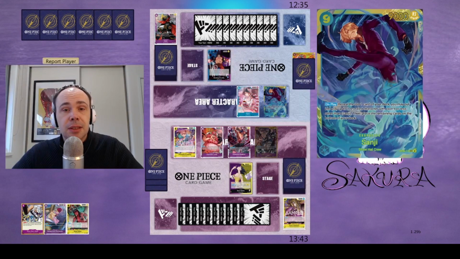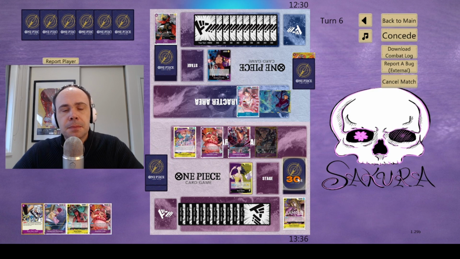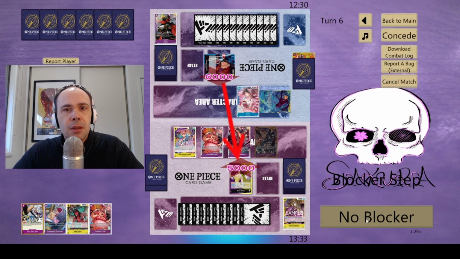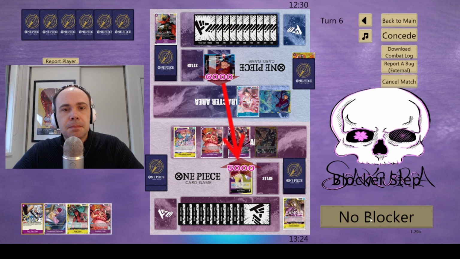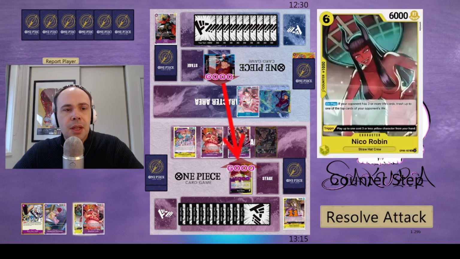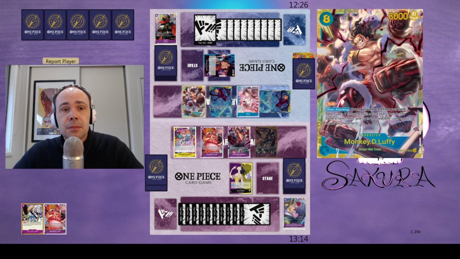They revealed another Sanji. Okay, we just take this. Not sure what they're trying to do here. I don't want to give it to them, in case they've got that rush Luffy. Or that rush Luffy.